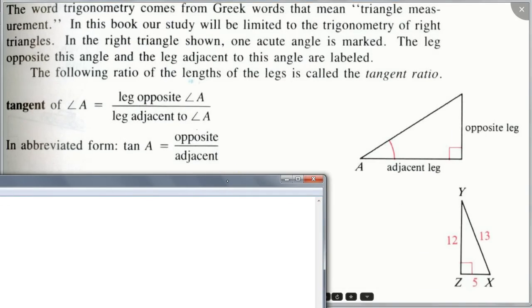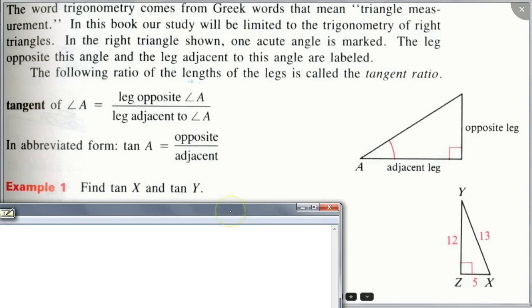We got triangle XYZ. Okay, who can tell me then the tangent of x? By the way, in order to abbreviate, we don't have to write the whole tangent. They will do it this way, tan A. But you don't read it as tan. It's tangent. Tangent of A is opposite over adjacent. So take a look at this triangle. Can somebody give me the tangent of x? How about Jonathan?